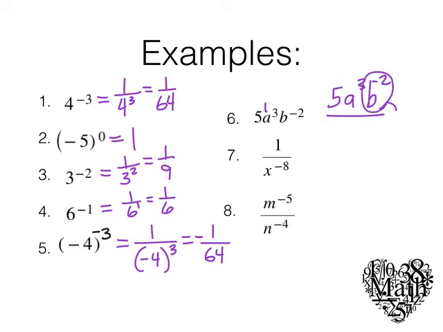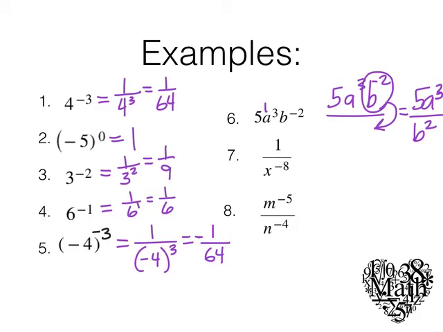Anything with a negative exponent switches to the other part of the fraction. So that means this is 5a to the third power, and only the a is being raised to the third power, over b to the positive 2 power. And that is simplified. I can also say in that circumstance that b cannot be equal to 0, because I can't have a 0 in the denominator, but that's just an additional point to make.